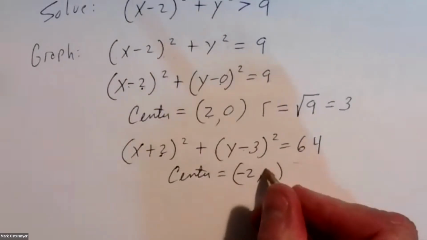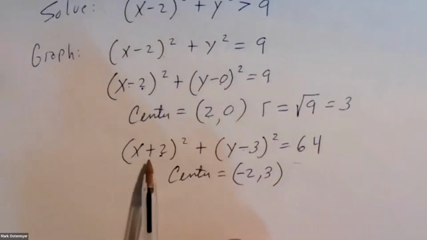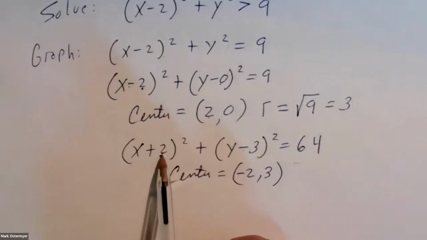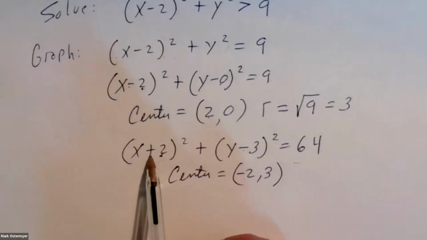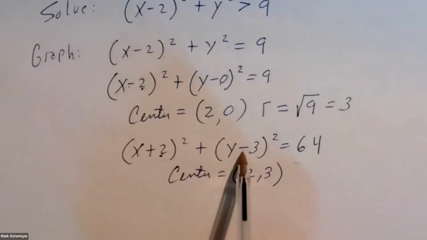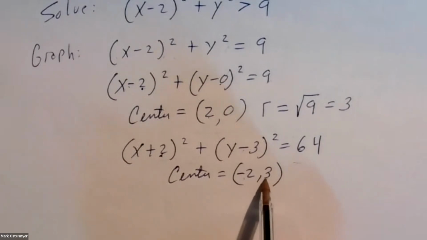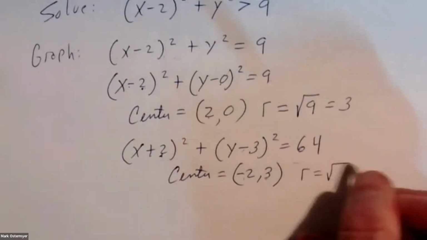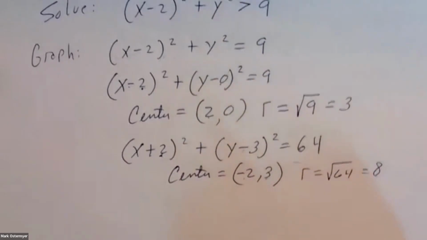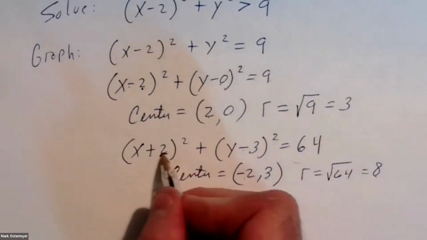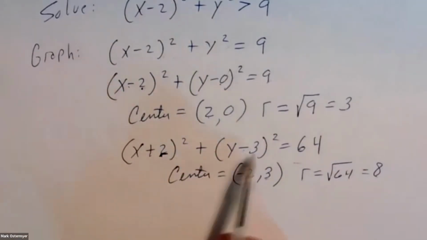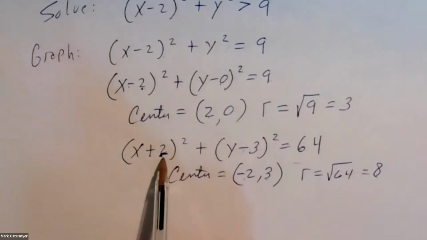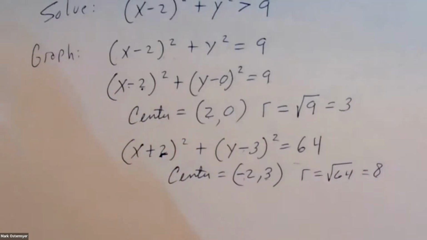So do you solve for y as well? So would it be negative 3 or is it positive 3? That's +3. Just remember, the sign of the coordinate is always opposite the sign you see. So if you see a plus sign, the coordinate must be negative. You see a minus sign, the coordinate must be positive. Always opposite. And the radius for this circle would be the square root of 64, or 8. Okay. All right. Do we understand how to determine the center coordinates of a circle and whether they would be positive or negative coordinates now?